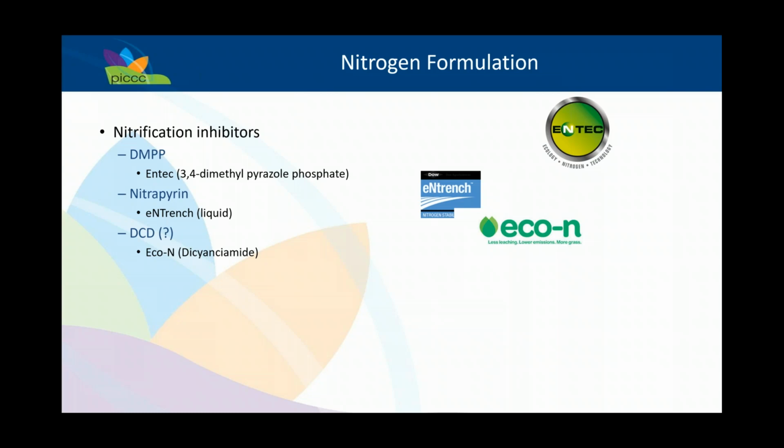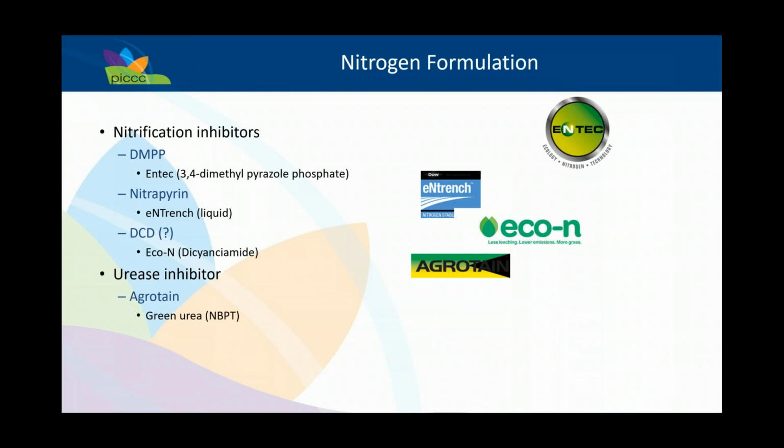These products keep all the nitrogen in the ammonium form and don't allow it to become nitrate because nitrate is what moves with water. So if you have leaching happening, if you have drainage happening, if you have denitrification happening, you don't want the nitrogen in the nitrate form. They'll keep it in the ammonium form. We've done a lot of work on these products, and I'll show you some data in a moment, to say there's not a strong case to use them as a coating on fertilizer at this stage, mainly because they don't give you a productivity benefit. I'll show you in a moment.